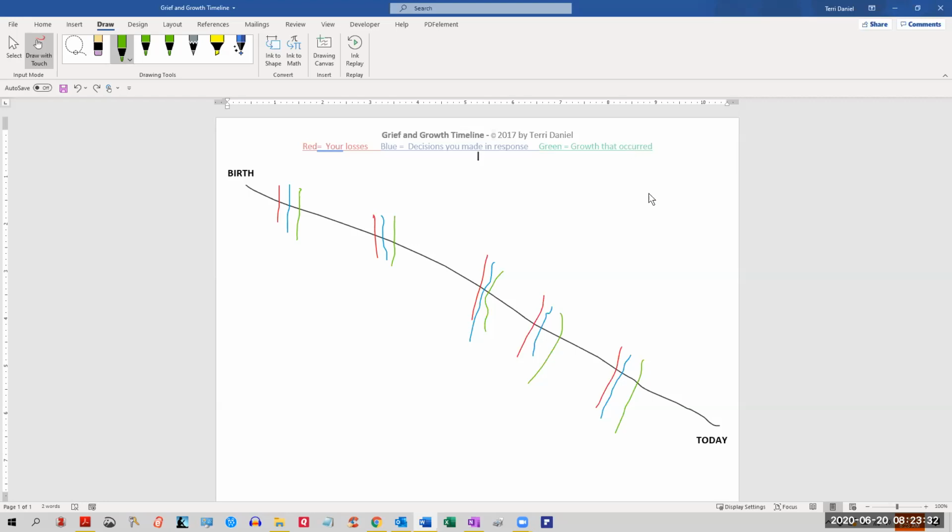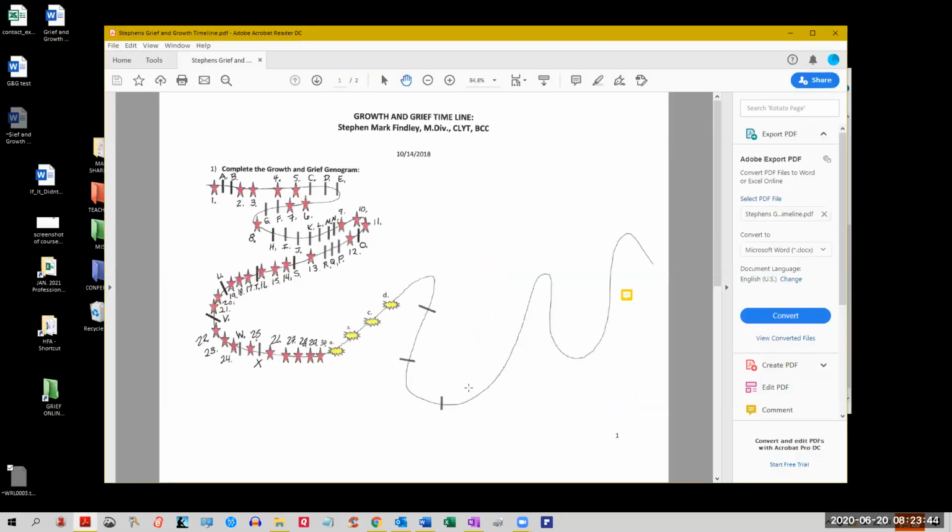So I'm also now going to show you an example of a very complicated one of these timelines that one of my students made. And I think I have it right here. Yeah, there it is. He went into great detail. This man was in his late 40s, I think, and he gave me permission to share this. And he made a very squiggly long line, and I guess he ended it right here because this is the rest of his life that he hasn't experienced yet.